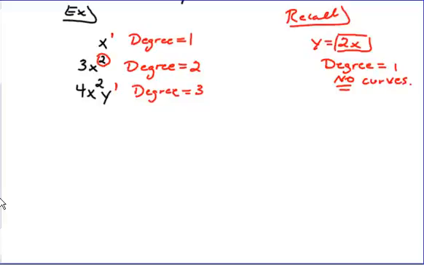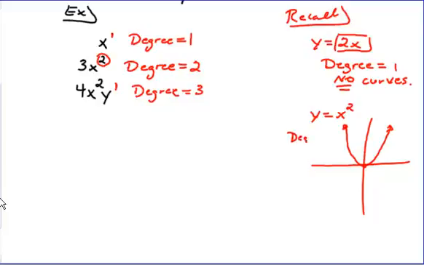Okay. Has anybody ever seen a parabola before, like x squared? Here's a single term for you, x squared. This is what it looks like. Let me remind you, you've seen it before, but we haven't really officially learned it. I just drew it for you one day in notes. Something like that, right? What's the degree on x squared? Okay, degree is equal to 2. How many curves do I have? Just 1, right? Huh. But there's a relationship. I bet the degree can help me predict how many curves if I can see the pattern.